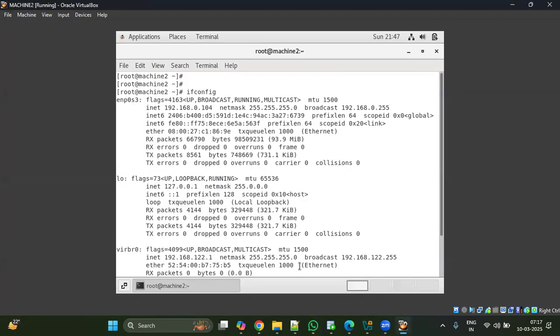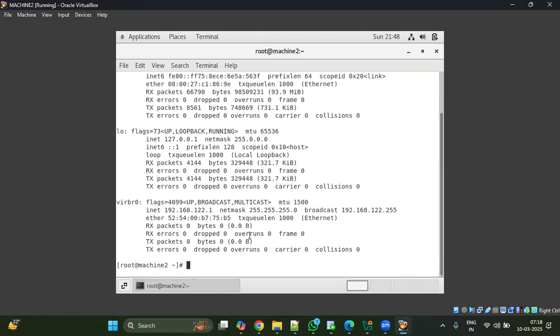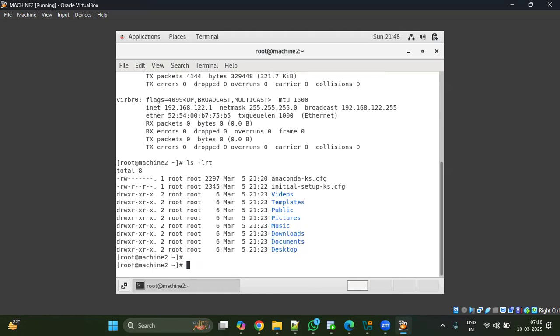Okay, so let me download PuTTY and WinSCP. We'll see how to connect PuTTY using this IP address, because in real time we use PuTTY software to connect to a Linux server. WinSCP we use for file transfer from the Linux system. Suppose there is a file here, ls -lrt. If you want to copy this file from the Linux server to the local Windows machine, how can you transfer the files using WinSCP? Using WinSCP, we can copy the files from the Linux machine to the Windows machine.